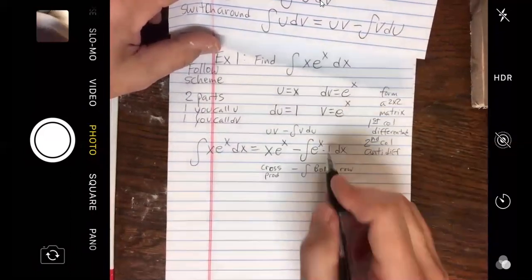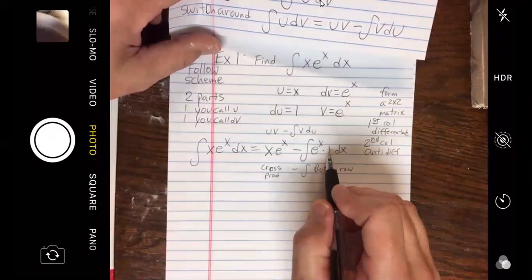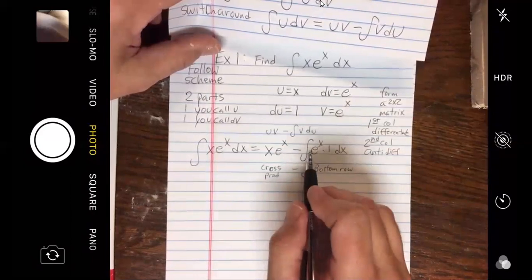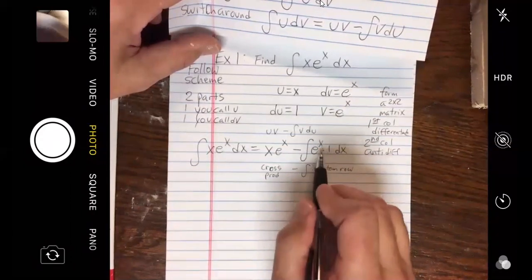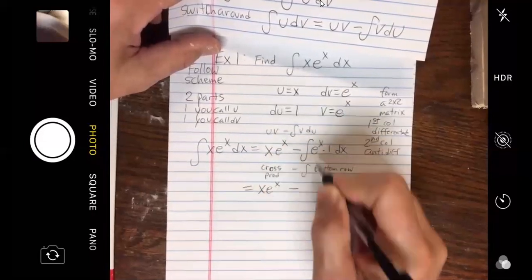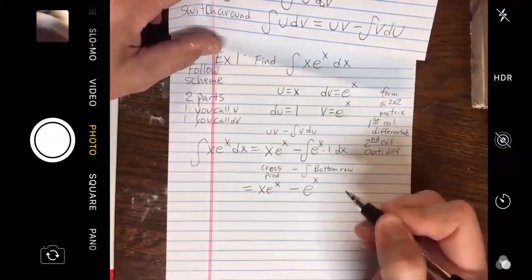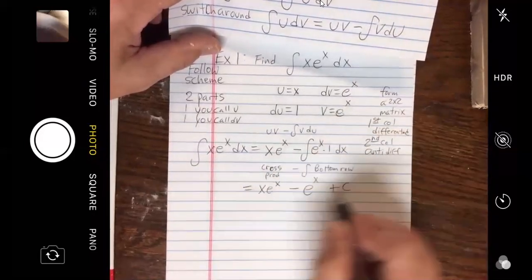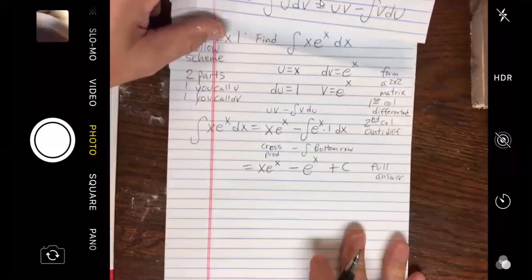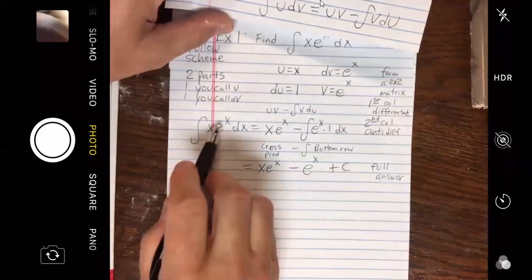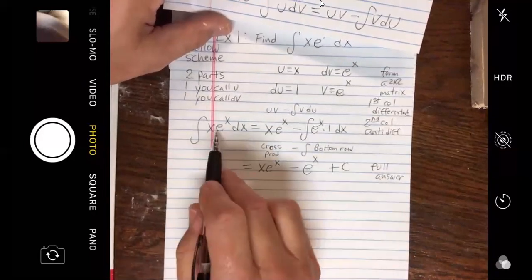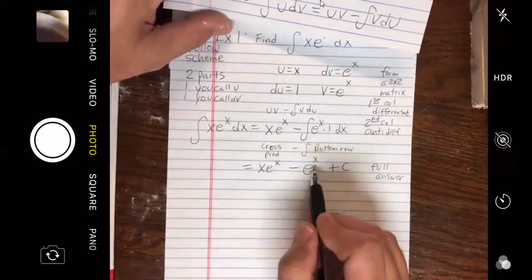Now, the idea is the integral of the bottom row is supposed to be easier than your original. And you can see it is. The x is gone from it. And you can work this straight out. So straight integral e to the x. So your bottom line, you're going to get x e to the x minus the integral of e to the x, which is also e to the x. And now you add your plus c because you got your full answer. And you've undone the product that was here, and this is the antiderivative. Do a derivative on this, and I should give back this.